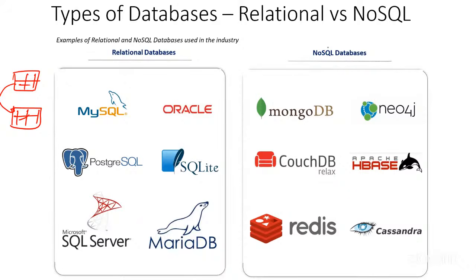Now there is something called a NoSQL database. What you understand by NoSQL database is that here we keep the data in a raw format that can come as JSON data, or as key value pairs, or as document kind of data. That kind of data we can also store. Those databases are called NoSQL databases.